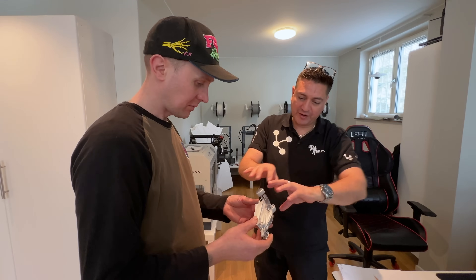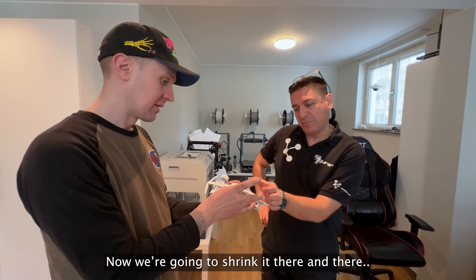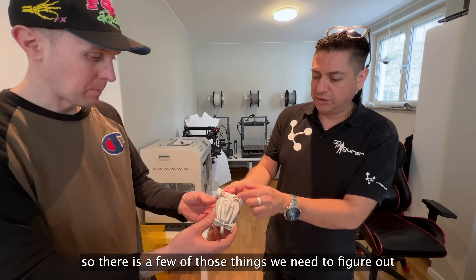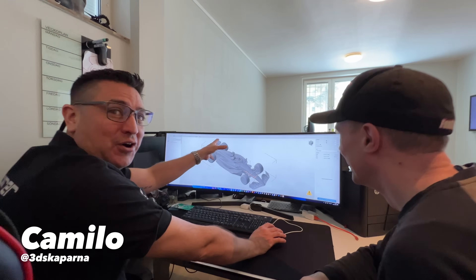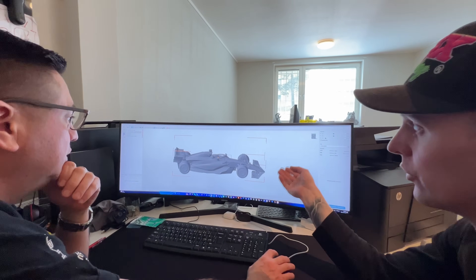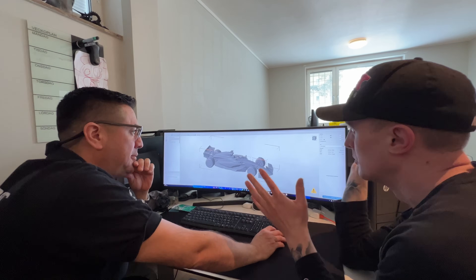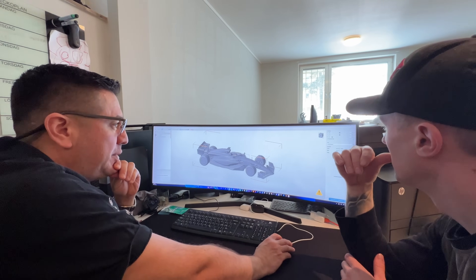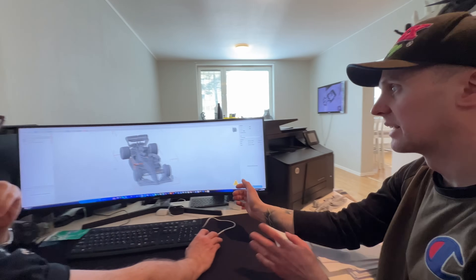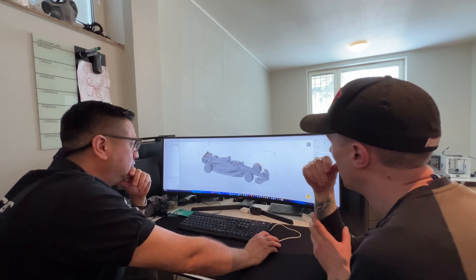The power-to-weight ratio will be pretty good. Camillo does custom 3D work and 3D printing — he's the guy who 3D printed the mini police car, and now he's helping us modify the model for the F1 car. We can't just shrink it down to half size, because then it would be impossible to fit inside. Certain parts have to be a little wider and the seating position will be further back than it would be normally. We also have a smaller engine, so that compartment doesn't need to be as large as on the full-size version.